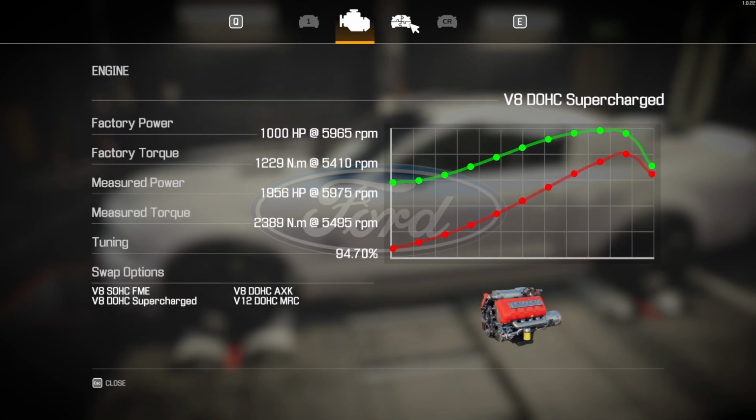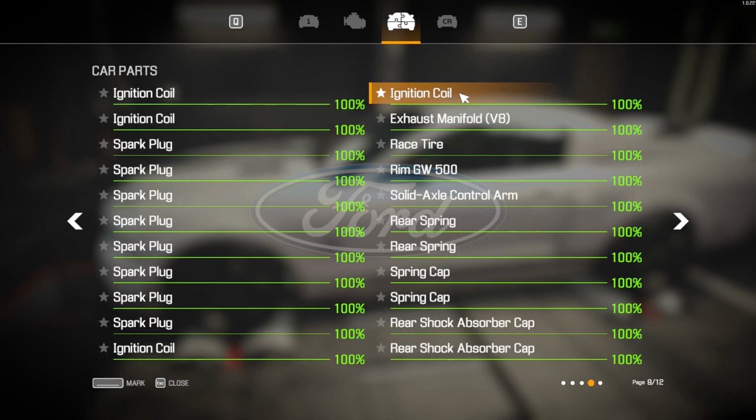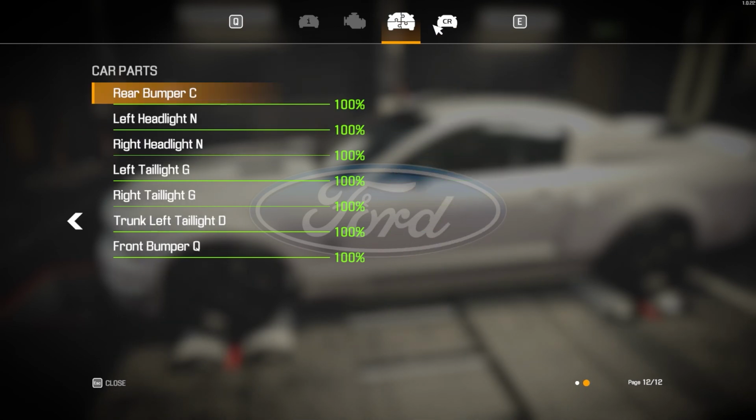So as you can see, we got the 1956 horsepower, everything's repaired, all 100%, so we're going to see how much it's worth. 194,000, so we did good.